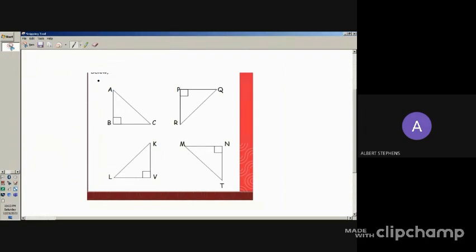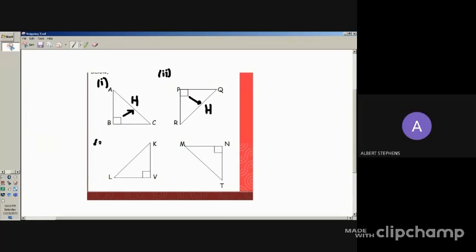All right, let's look at the first one to the top left. As you can see, this is the 90-degree, and the side that is opposite the 90-degree is AC. So we're going to call it AC, H. H represents the hypotenuse. Let's look at part 2. As you can see, this is this box here. Let me just remind you that this little box here represents a 90-degree angle. And opposite that side, ladies and gentlemen, is our hypotenuse.